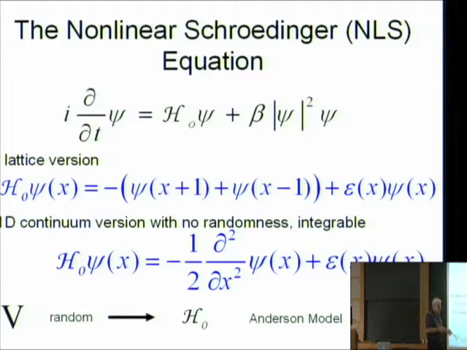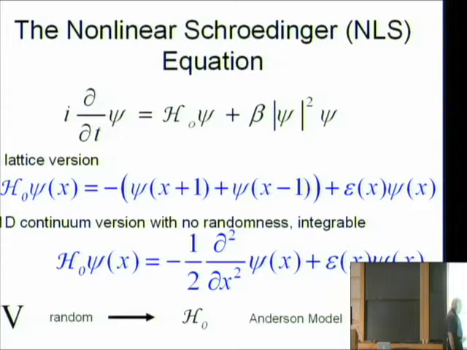So your randomness is in the epsilon x, right? The epsilon x is a random function. And you're assuming independence? Yes, I assume that on the lattice it's very easy to formulate. For each site, the variables on all the axes are independent random variables, and they are bounded. And in all the numerical experiments, what is assumed is the Anderson model, where if epsilon is smaller than something, then you have some probability. If it's larger than something, the probability is zero. So this is the model that will be used, the simplest model, with this epsilon.